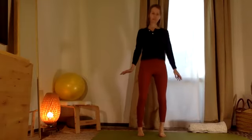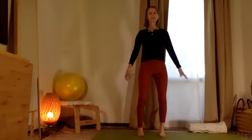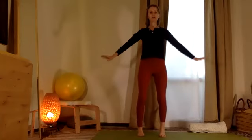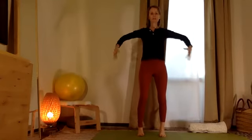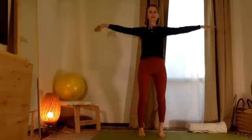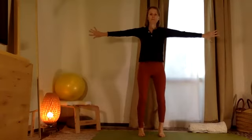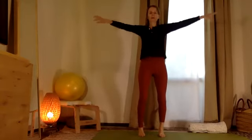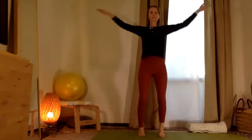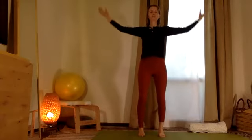Good, and then let's pause there for a moment. Let your wrists flick out and in. Out and in. Good. I'm just kind of growing this movement. Out and in. And then we'll roll the palms forward and back. Forward and back. So there's a waking up in your shoulder.